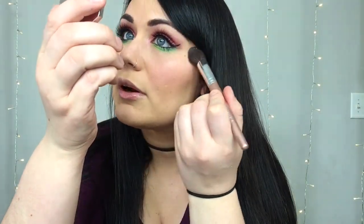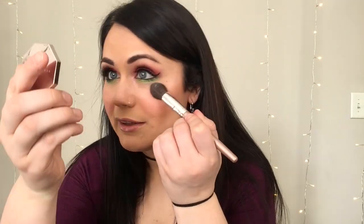Now to get into this little travel-size highlighter. I have my Sephora brush that I normally use for highlighter — I'm going to dip in there. It's kind of light. Oh dang. It's like I'm putting glitter all over my cheeks. I turned off my lights and I'm just sitting in natural light. I think that's doing it more justice — look at the shine. It's literally like glitter. It's gorgeous.